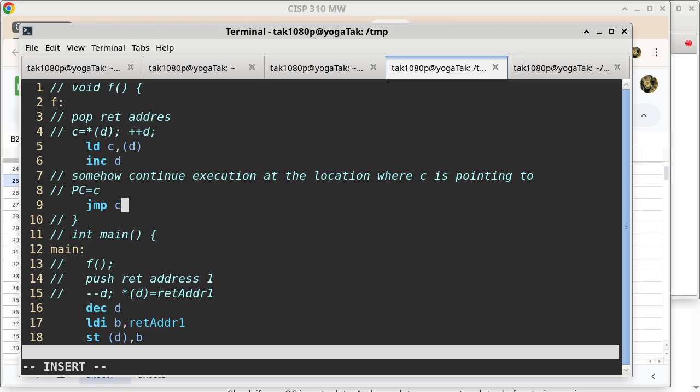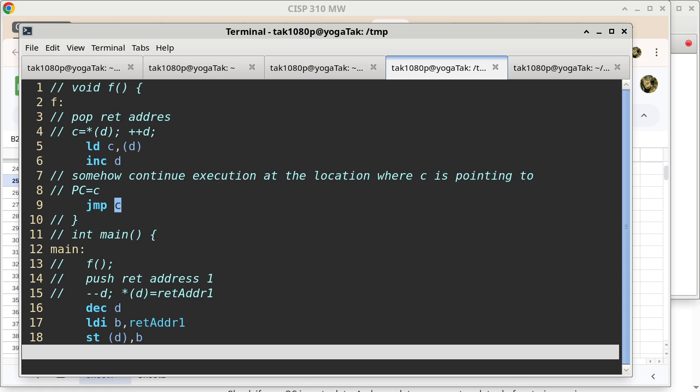It's important to specify without the I, because it's not immediate. We're not specifying a constant where we always go to that static location. We are saying whatever is in register C at this point, go there. Are we good so far with this code?